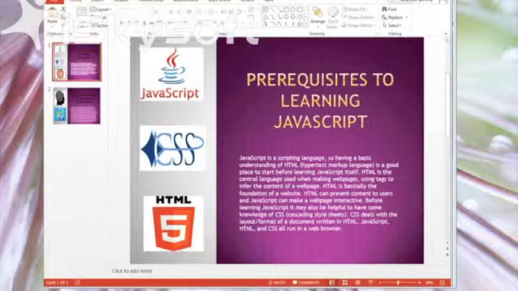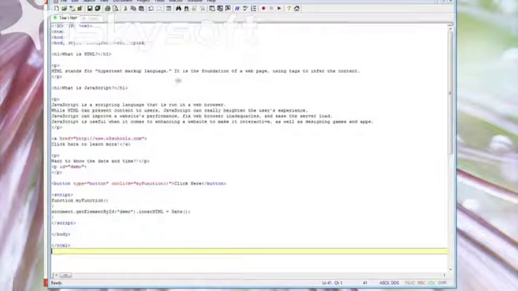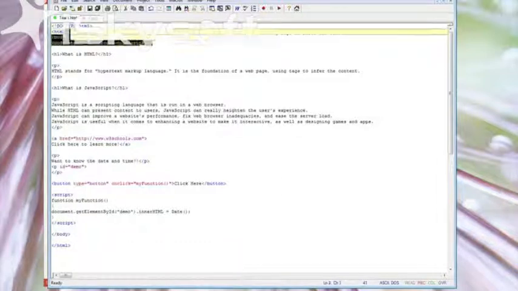So the first thing we're going to do is set up an HTML document. To do this, you start with a basic HTML heading. So right here we have the heading. To start, doctype HTML is in the angle brackets, followed by HTML and the body, also in the angle brackets.